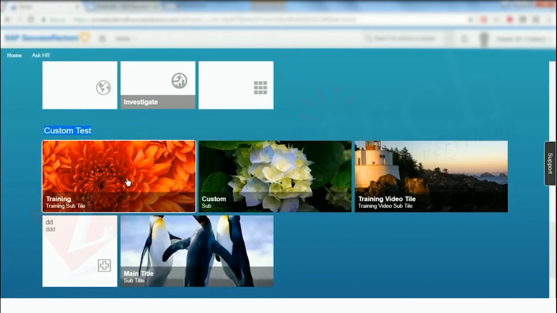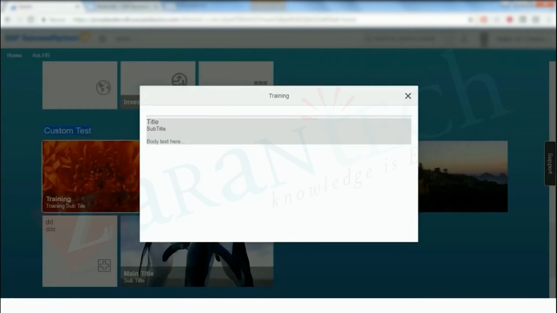So let me just give you an idea. This is one tile with a word called training. We have just given a heading called training. You click on this, it shows you one type of tile where we can have some static text or some messages that we can pass on to the employees in the organization who use this system.